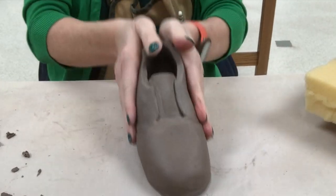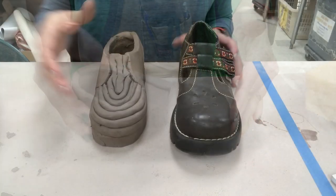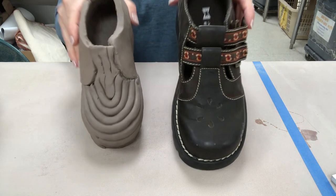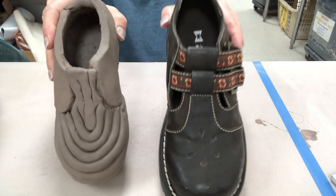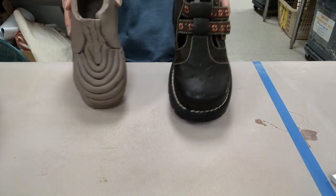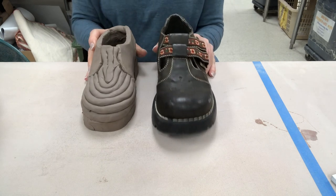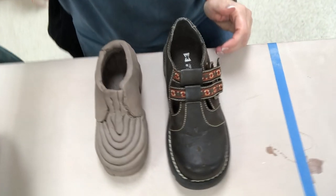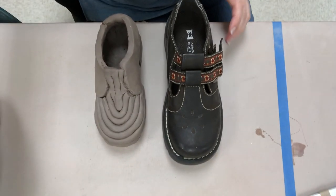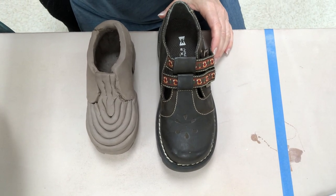Lastly, I'm going to tap the toe to get it to bend a little bit. True confessions here — I need to tell you a major error that I did with this shoe. When you look at it, it looks like it's a right shoe and a left shoe, but this is supposed to be the same shoe. I have inadvertently reversed the clay shoe — it should not be opposite, it should be the same as the original. My fault was when I did the sole: I inadvertently put the sole the wrong direction. Remember that the tape of the pattern is on the exterior, which on the sole would be the bottom — and instead I made it on the top.